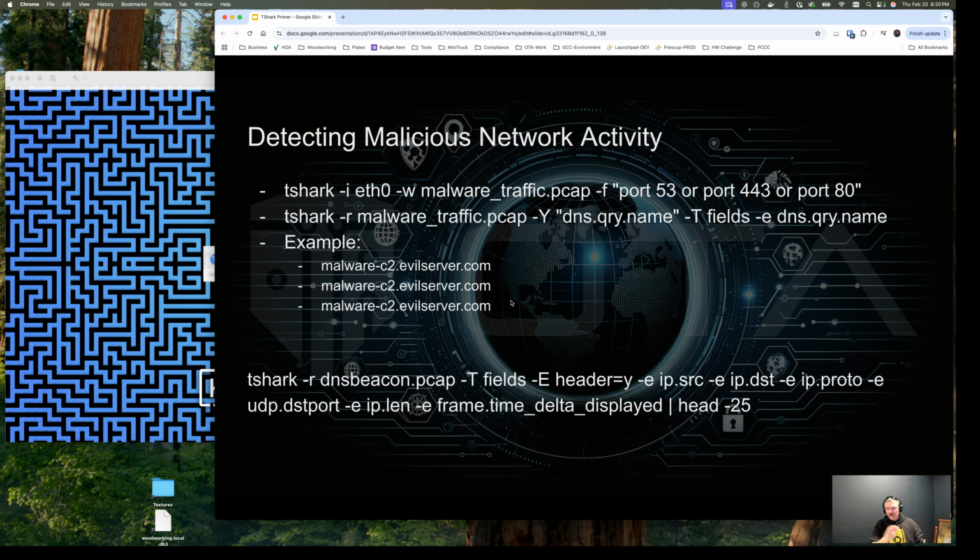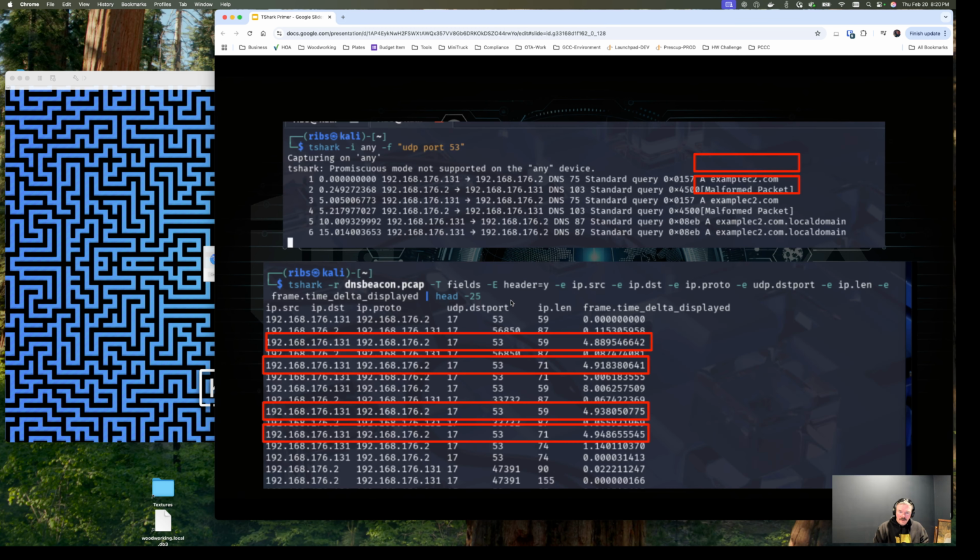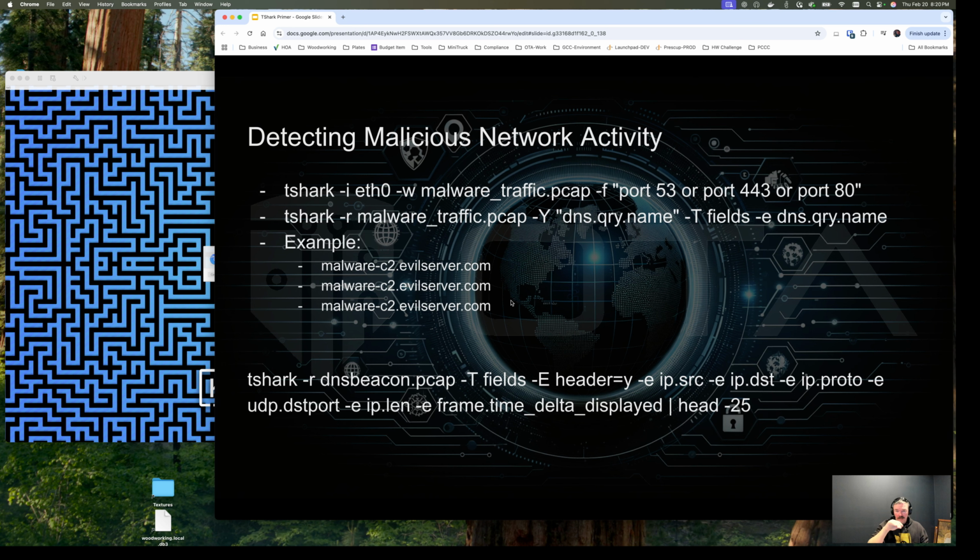So again, a bunch of commands that are beside the point. What we're going to do is, do I have a demo? Yeah, I've got a demo. I'm going to show you. What I'm trying to do is listen to traffic and write it out to a PCAP, listening on what I expect C2 to use. What I'm looking for from malicious activity is beacons or exfil, malformed packets, stuff like that, right?